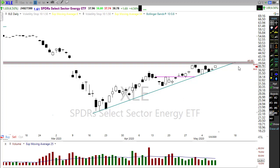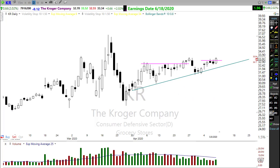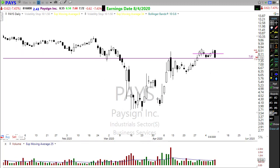Take a look at Kroger — it popped the alert on Friday. This may still consolidate a bit or dance around in here before it really takes off. Obviously we all need groceries, and Kroger has done quite well during the coronavirus situation. PAYS is one that was setting up, popped and alerted, then failed with a big ugly bearish engulfing candle. The good news is it hasn't broken support yet. If it holds that support, it has the opportunity to recover, but it could also set up as a nice short if we fail through support.